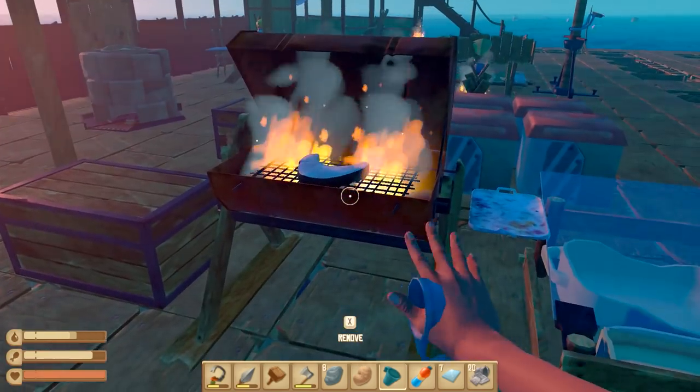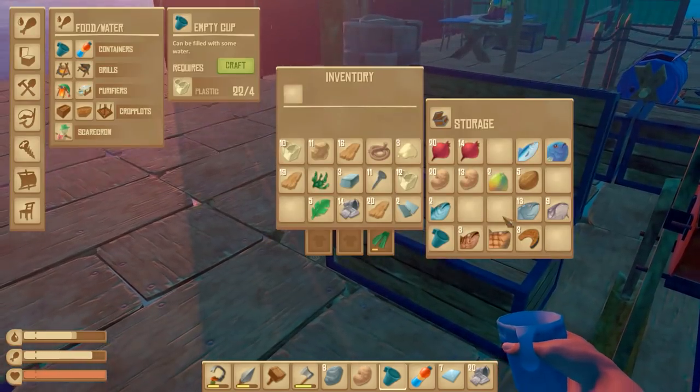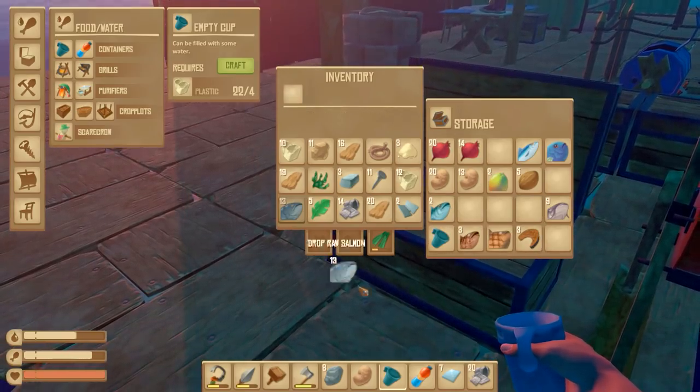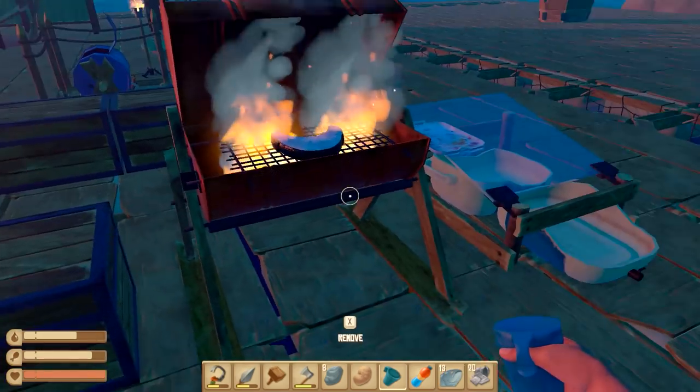So this is going to be cooking up. We're going to get the planks in there. Since I can do multiple, I should actually have put this in too. But we also have our big fish that we've been wanting to cook for a while. So we're going to make that happen too.